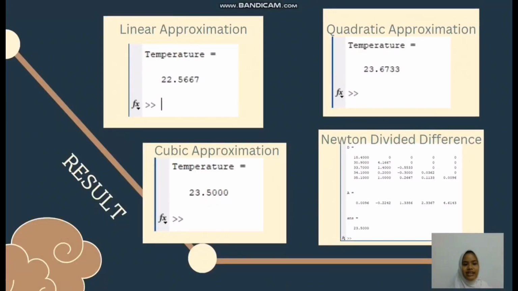So finally, the result obtained in both methods is relatively the same. We can confirm the calculated value is valid compared to the actual data based on the reference. The value might differ from the actual data because the calculated value is only an approximate value. So I think that's it from me.